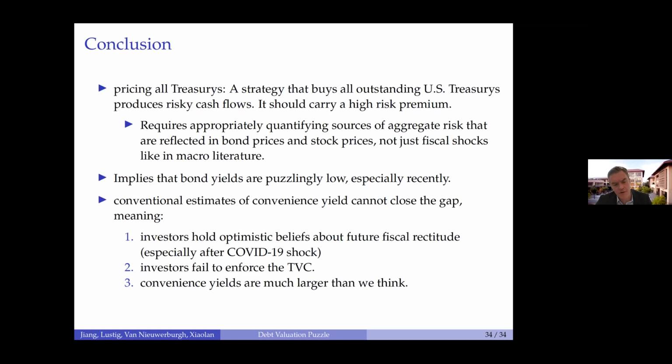Foreign investors have coordinated on picking the US as a supplier of the world's safe asset. Now, that is a huge source of seniorage revenue, and it could just be that we've underestimated how big that is, and that's what allows the US and maybe a few other countries like Germany to escape from this strict trade-off that Miller-Modigliani logic dictates between insuring bondholders and taxpayers. But I think we need to do a lot more work to understand this.